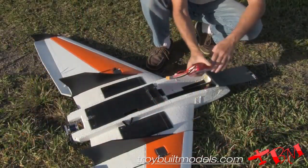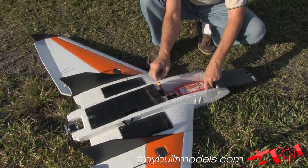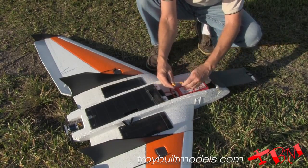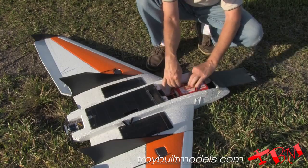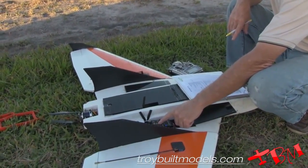All right, so now we will put our flight battery in place. I've already got it marked where it needs to go, and we're going to plug it in. Okay, we want to make sure that we've got a green light.